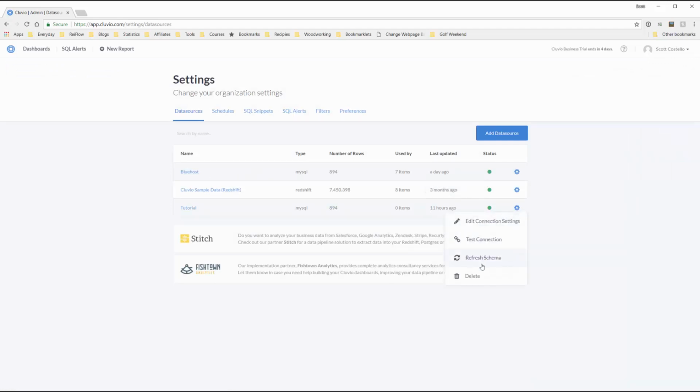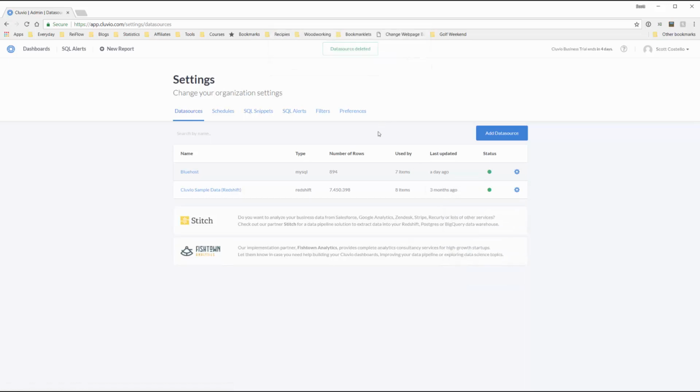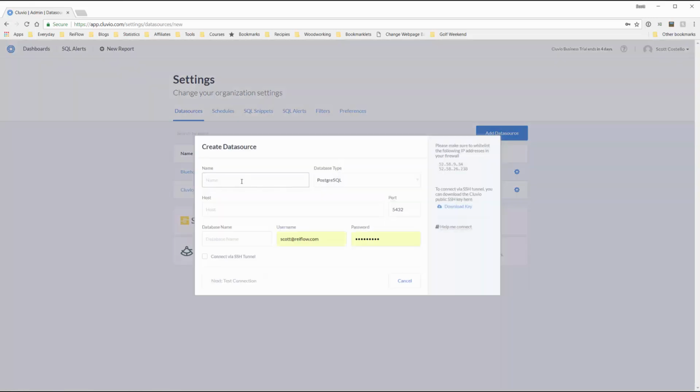And we're going to set up a data source for the Bluehost. Now I'm going to delete this one because we're going to set up one that matches that. Alright, so first we click Add Data Source. We'll give it a name. We'll call it Tutorial 2. And we'll take the database type, which in this case we set up the MySQL database in the last tutorial, and Bluehost. Now the host would be your domain name. Port, just keep at 3306.